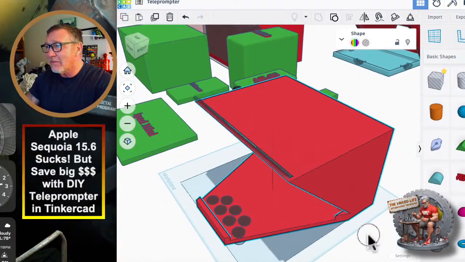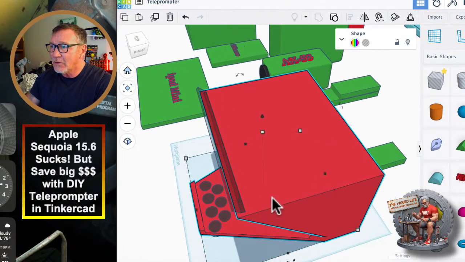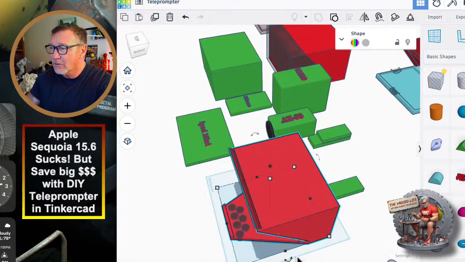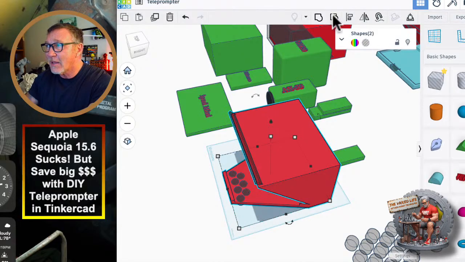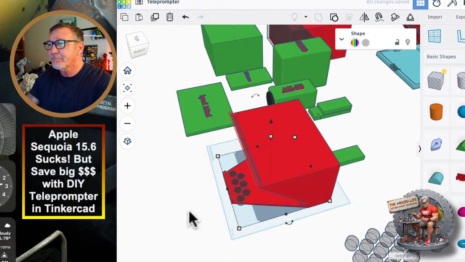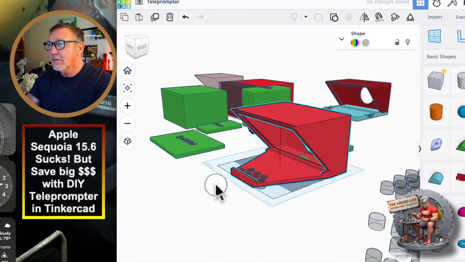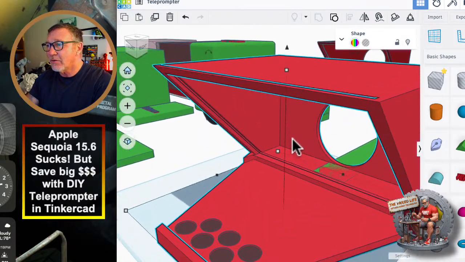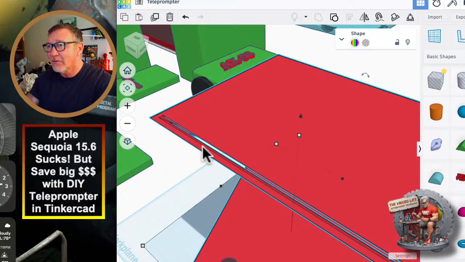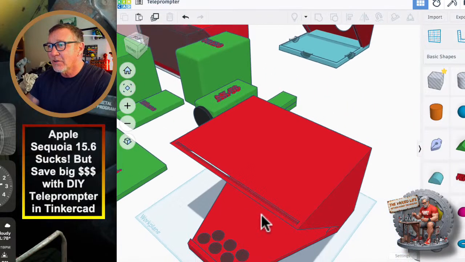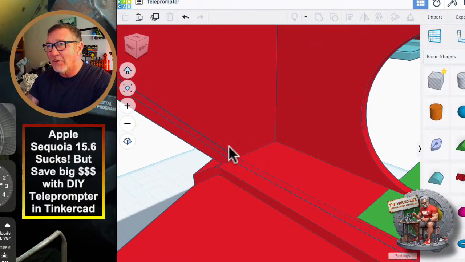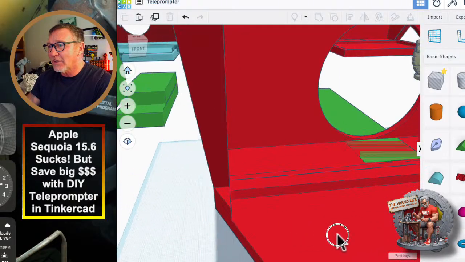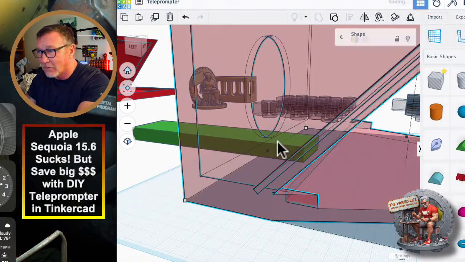And now that we've got that, we'll select the glass, we'll select that, we'll do group. And now you can see that we have the slot for the glass. And we should be good to go. We also have the slot going down here, and it will countersink down into this piece here.